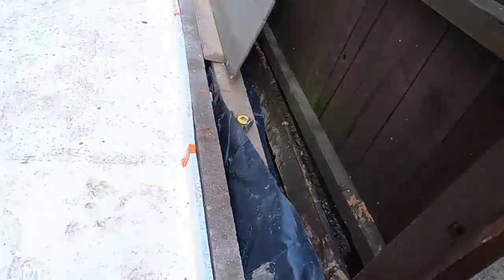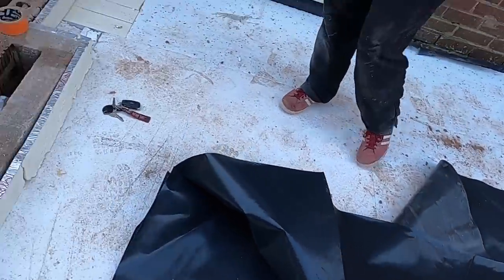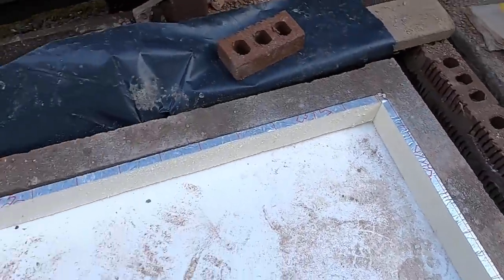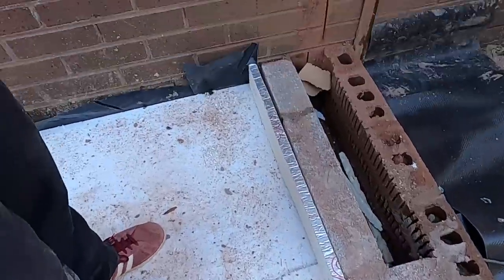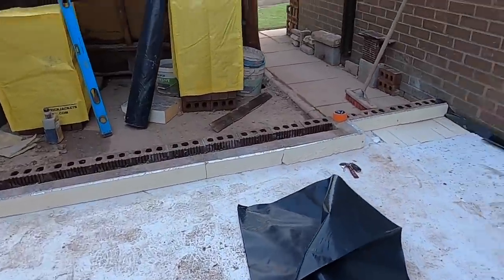Just before we put the viscreen down, every time we've done one of these, someone says, you didn't put the insulation around the edge. There you go, 25mm of Kingspan, or Celotex, whatever. We've got the full perimeter done. Obviously we don't need it through there. Now we're going to get the viscreen down and head home, and away to a call maybe, or if not, back tomorrow at 10 o'clock.